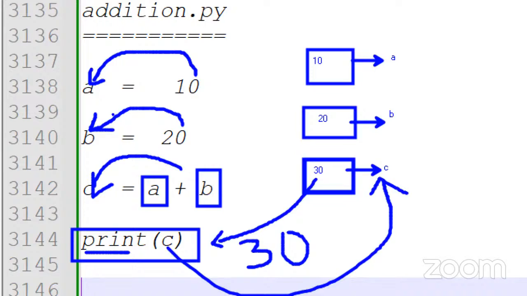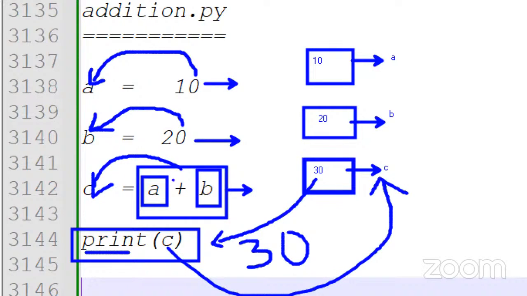So every line is one instruction, guys. Store the 10 value into variable a. Store the 20 value into variable b. Now take the a variable value and b variable value, and add, subtract or multiply. That is the information, guys. Here we performed addition and stored the result into C. Next, print.